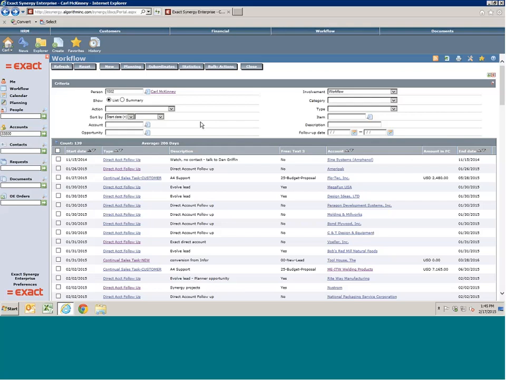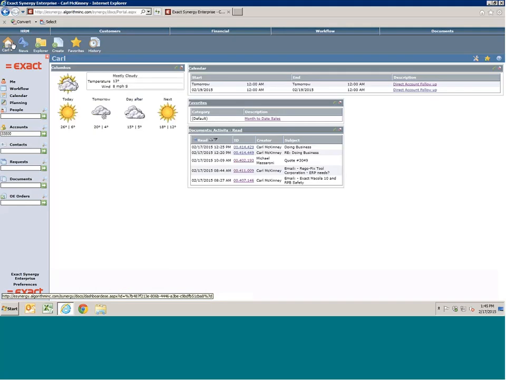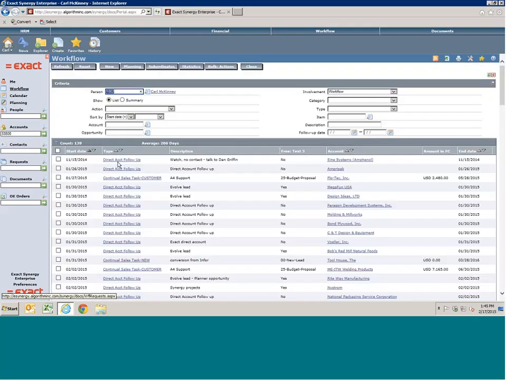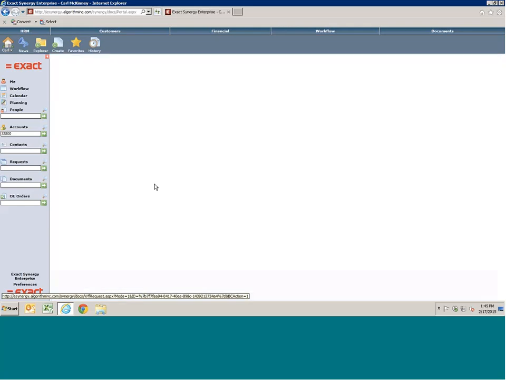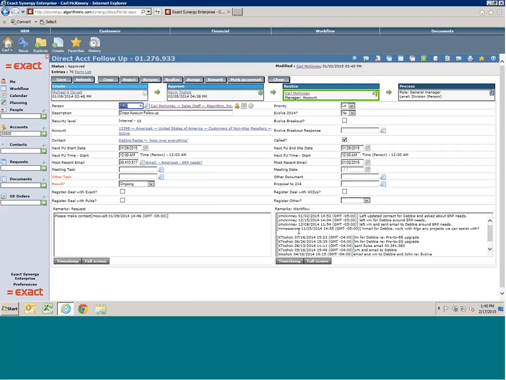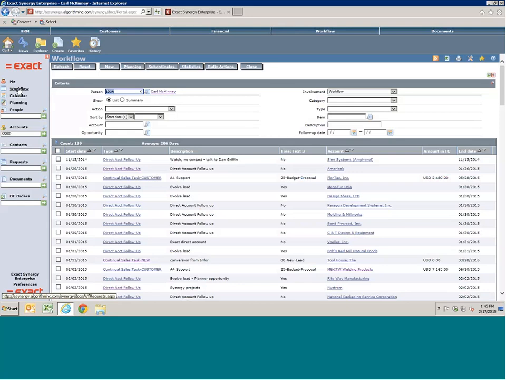And again, this is why we show you this, is just the ability to see and manage within Exact Macola the Synergy Enterprise or the business process management, not silo, but pillar. You have the opportunity to see and manage your workflow in a whole new way. So your day-to-day operations can really be broken down into targeted customer follow-ups with a rich history of existing conversations, and then things that you need to follow up on with documents connected and everything in a real synergistic way. So it makes a lot of sense.